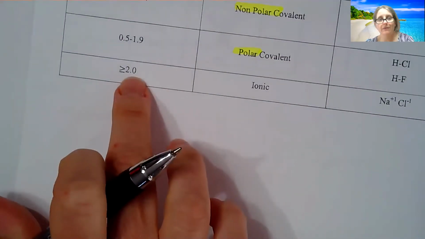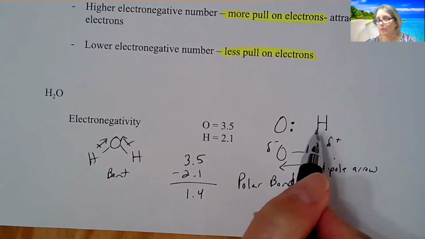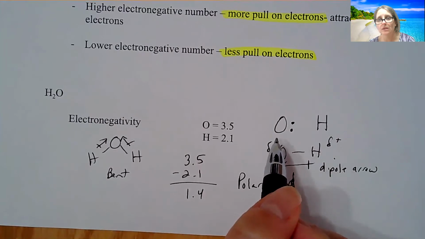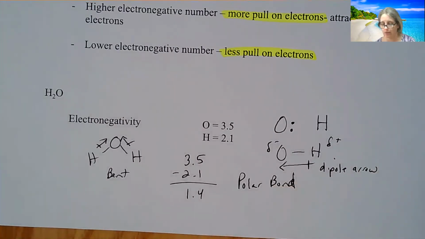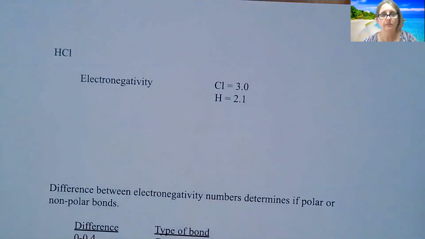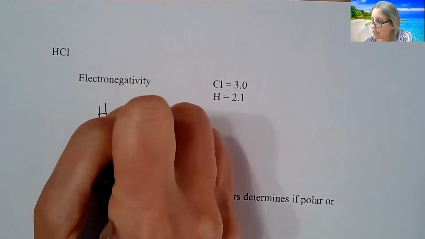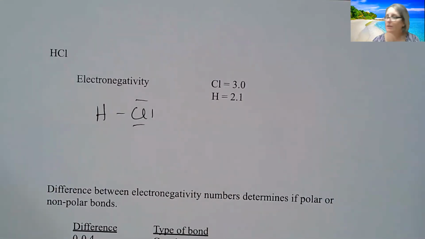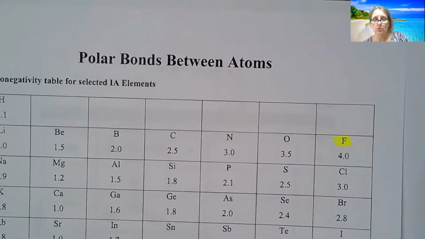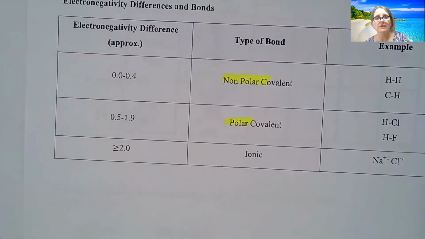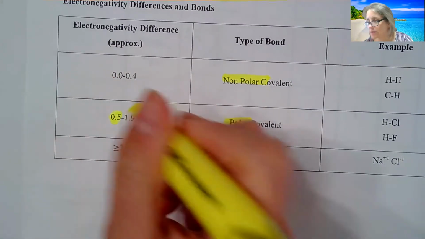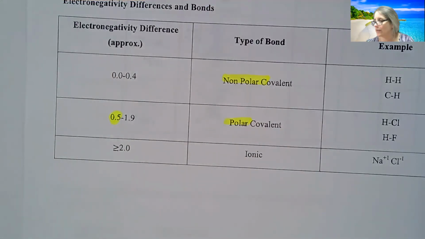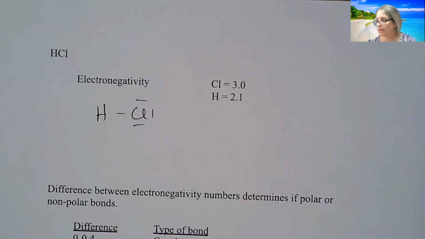And then if we get anywhere above that, what's happening is the electrons are being pulled so tightly to one atom versus the other, they actually do a transfer. And again, we're not going to deal with that because we're not going to have any ionic bonds in this class. So on the next page, we can easily see with HCl that Cl has a higher number than the hydrogen. And again, this top table, you will always be given to use, all right? This bottom table, you're going to have to memorize these ranges. So really, you have to memorize 0.5. That's really the cutoff for a polar bond. That's really the only number you need to pay attention to.